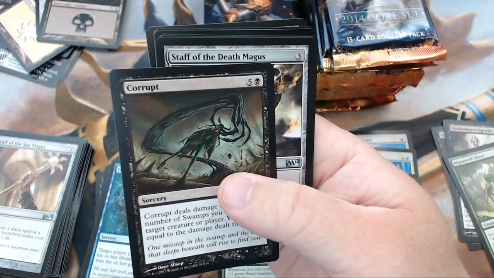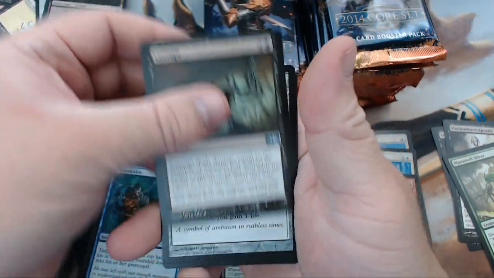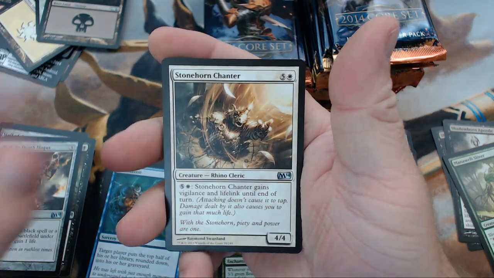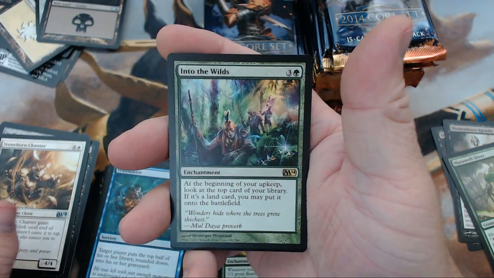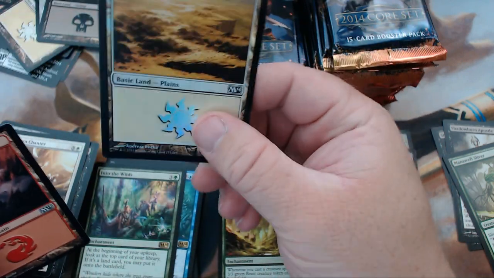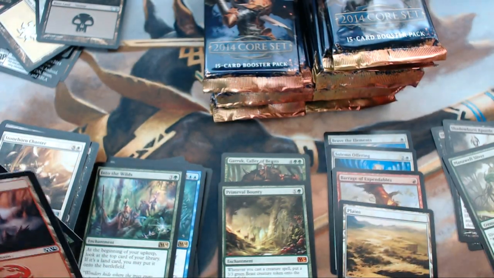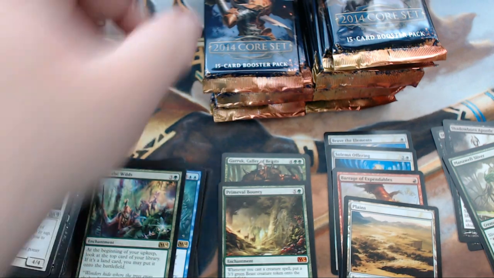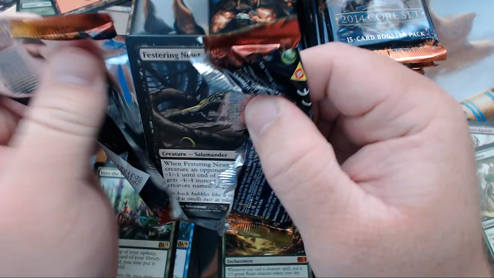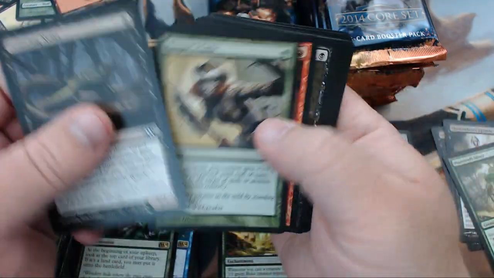Did we? Oh, I think we got another foil. Sweet. We have Corrupt, Staff of the Death Magus, Stonehorn Chanter, and our rare is Into the Wilds with a foil Plains. I'll take it. I've got a plan for foil basics that hopefully y'all are going to be hearing about sometime soon. Hint, hint, nudge, nudge, wink, wink.